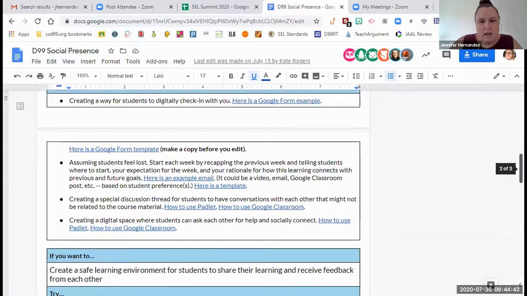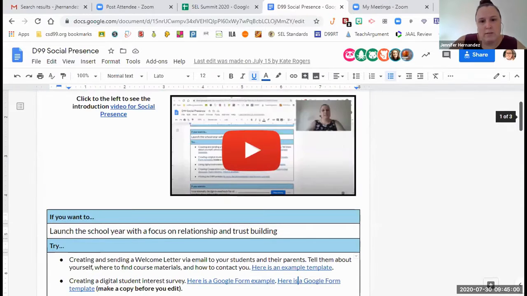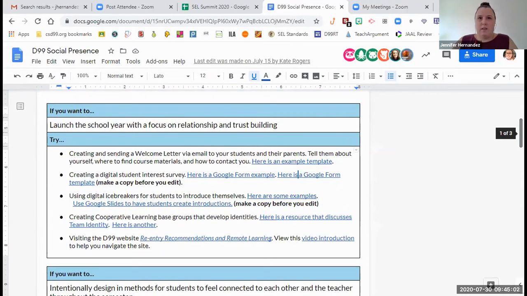Yeah. So like I said, lots of great resources here, even some how-to, right? So here's a how to use Padlet, how to use Google Classroom for a special discussion thread for students. We just try to make this document more resources and as teacher friendly as possible.